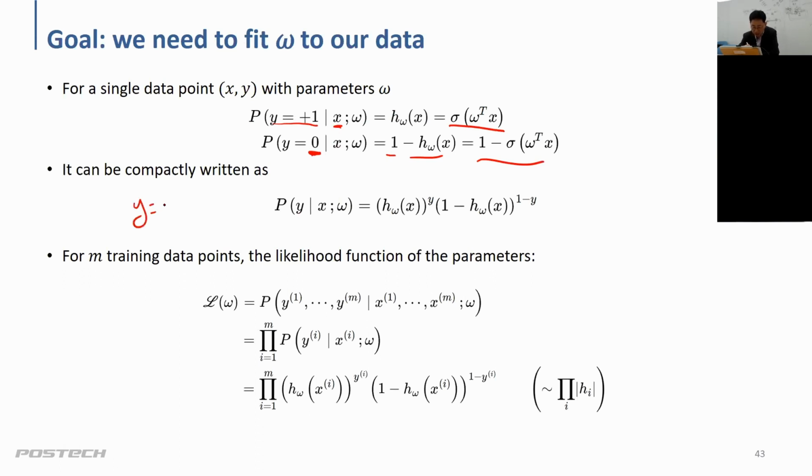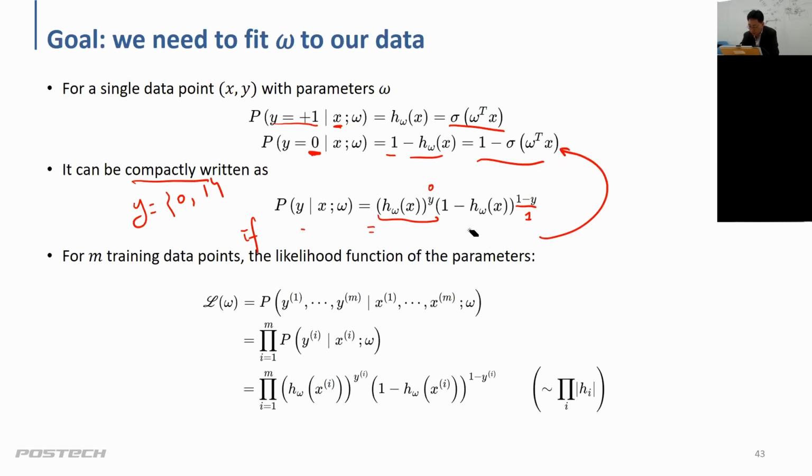We know that y is either 0 or 1, so we can compactly write it like that. If y is equal to zero, then this exponent is zero, so this term is 1, and this one is going to be 1 minus h omega x. So this is the same as in that case.